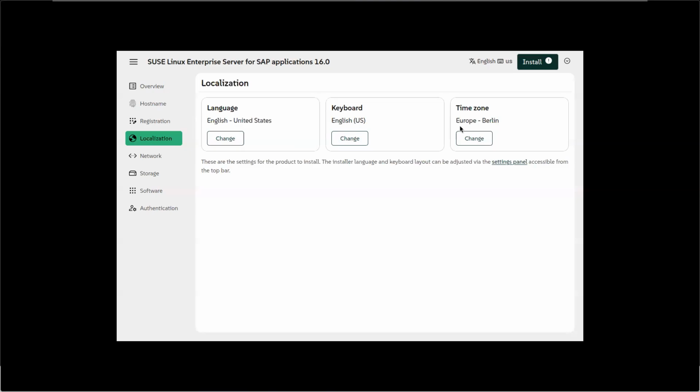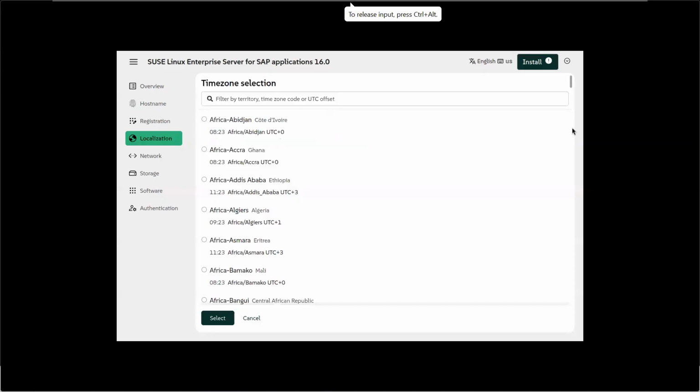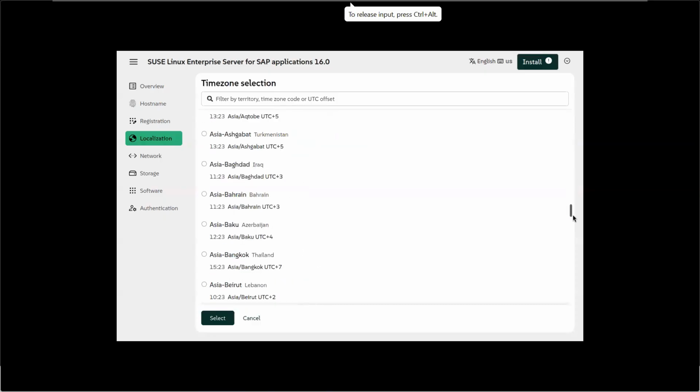Time zone: here Europe is there, but that is not my time zone. Those who are in India and want to install, click here change, click change. Scroll down in this list. Depending on your country, you select your time zone.